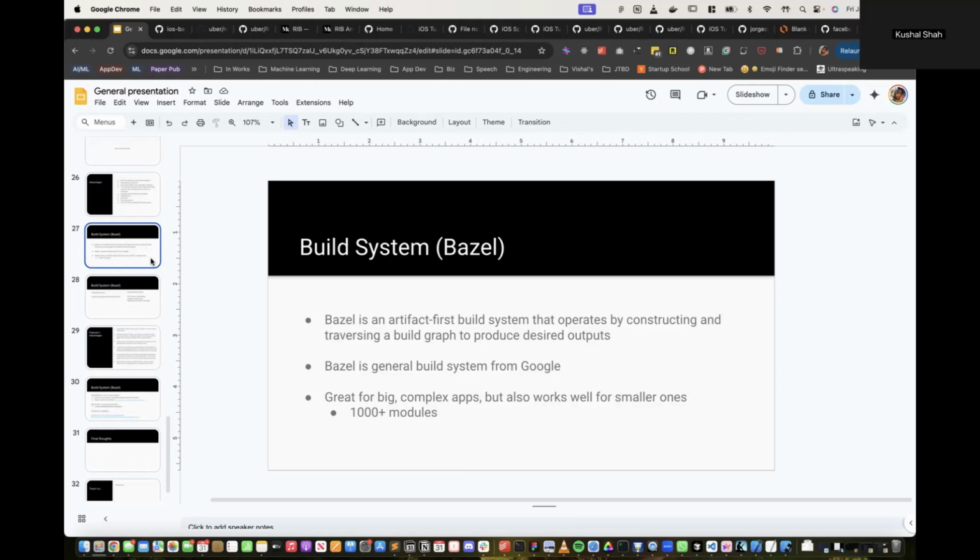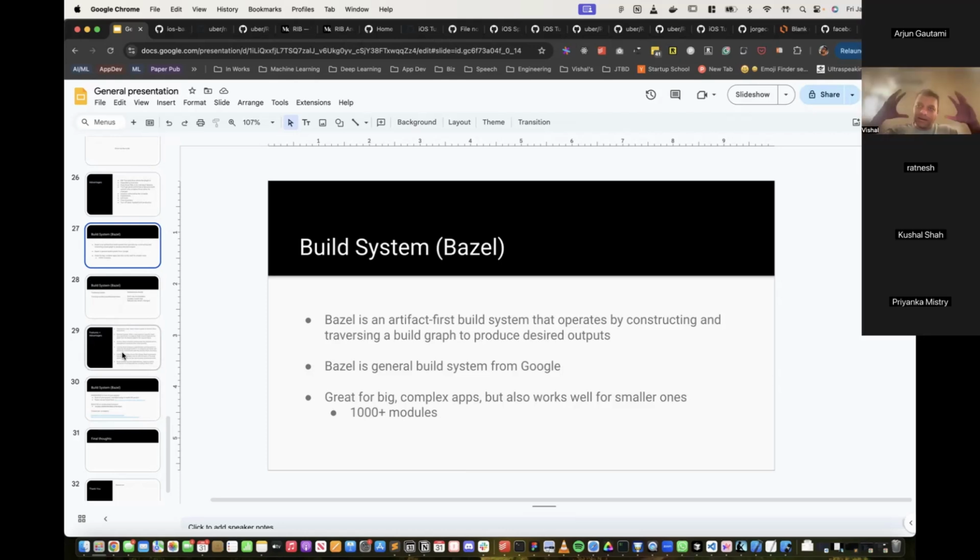It checks the timestamp of the files, and it just blindly assumes that this entire module has changed. But the way Bazel works is it creates the hash tree of the entire modules, right? And only compiles the files that changed. That's the difference between Bazel and the traditional build system.